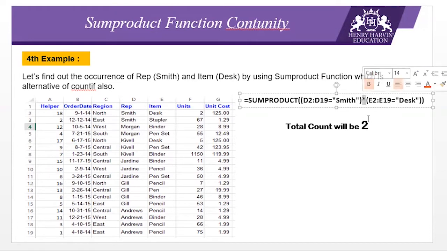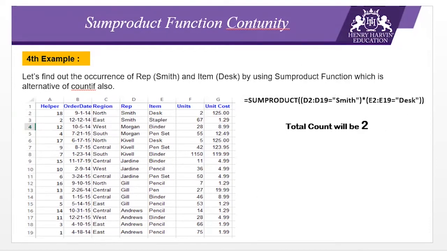Now you can see this example. If this equals this and this equals this, it will give you true and false values, and we are multiplying those true and false values. Of course, there are three options which can convert true and false into 1 and 0. Either you can apply double minus, or you can do it this way with multiplication, or you can add these values. If you add also, it works. You can try and see the result. This is simple basic mathematics, we are multiplying these values and you can see the result.